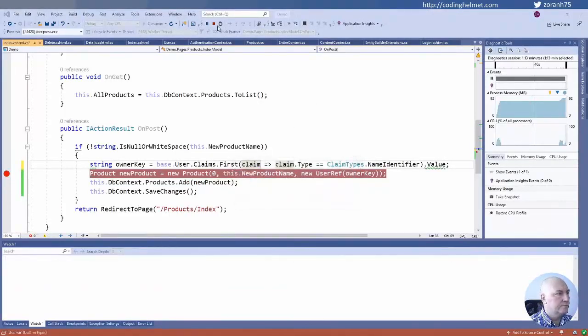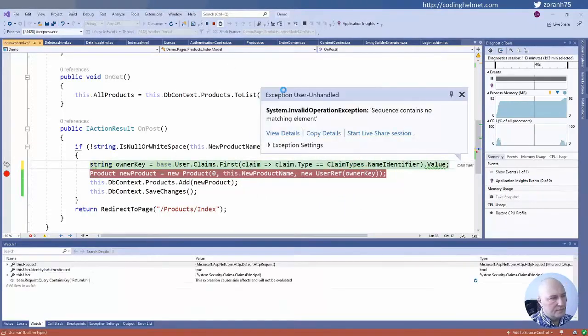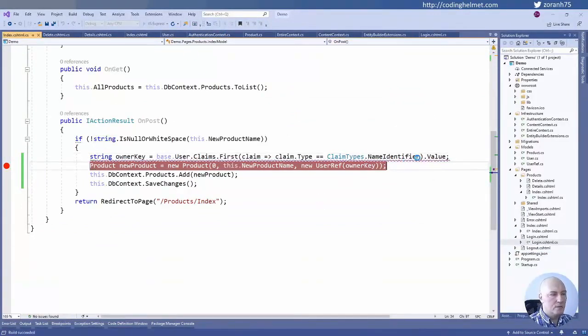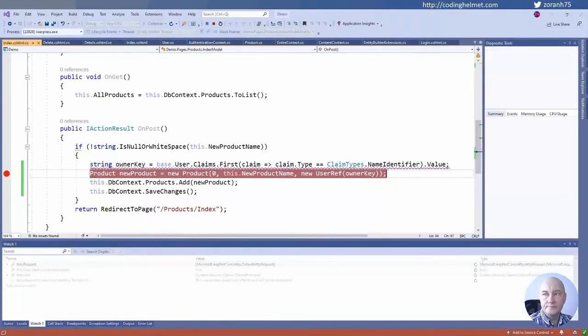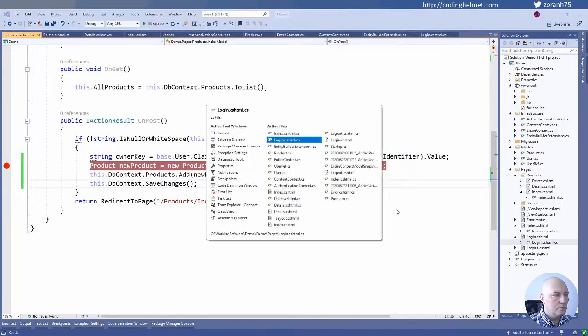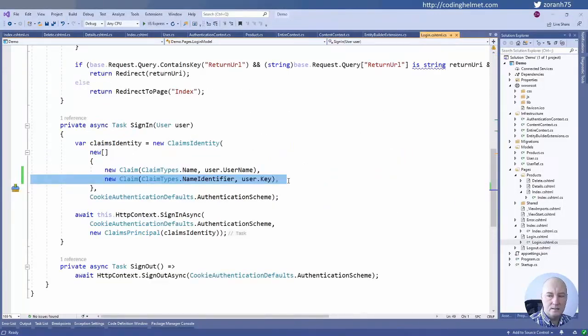Did I change it? Okay. Sequence contains no matching element. Did you see it? It exploded. Why? There was no name identifier, but I added it there. It failed, even though I have added this. Why?